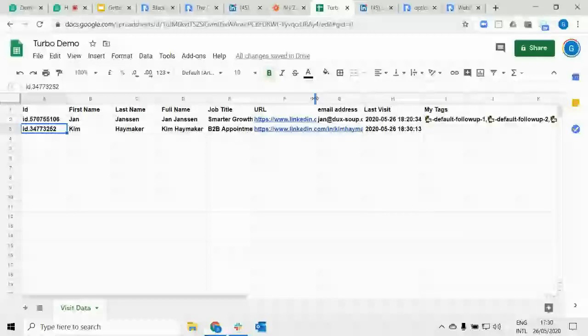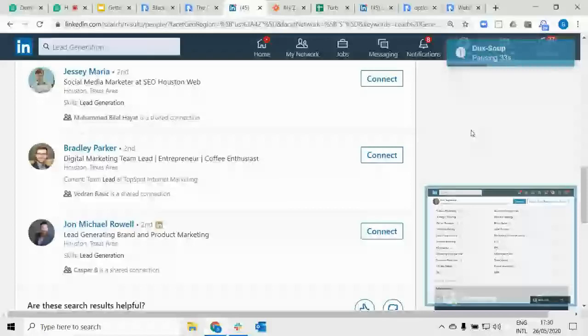Now, what we will also see is that because this first person is not a first degree connection, it's unlikely I'm going to pick up an email address from them. And what we can now see is that Dux Soup is going through, carrying out auto visits on my behalf. And by setting up a very simple zap, I'm populating the data in my spreadsheet.